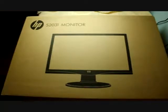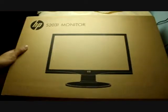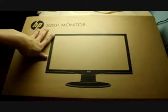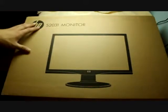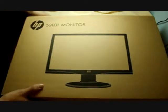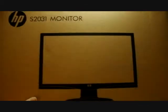Hey guys, I'm SpyX1007 and today I'm going to give you an unboxing of my new monitor. It's a S2031 HP. It's a 20 inch widescreen LCD. Here's the box. Okay. Awesome box.